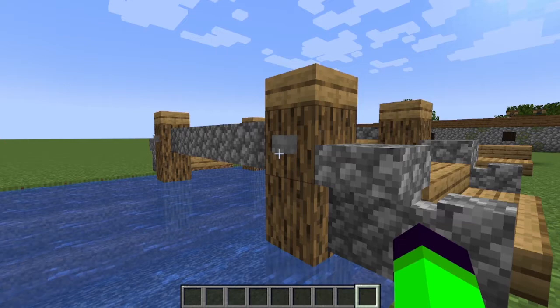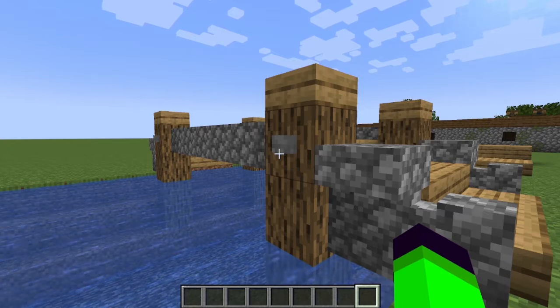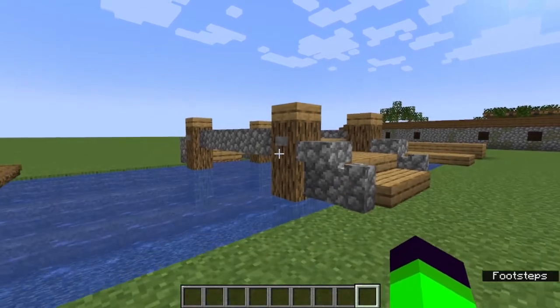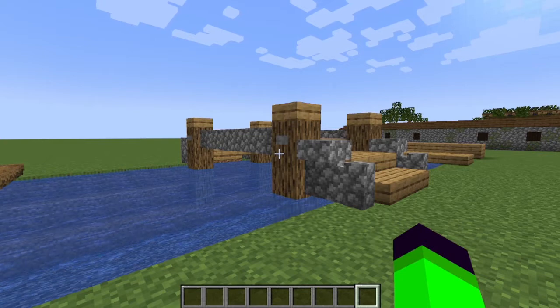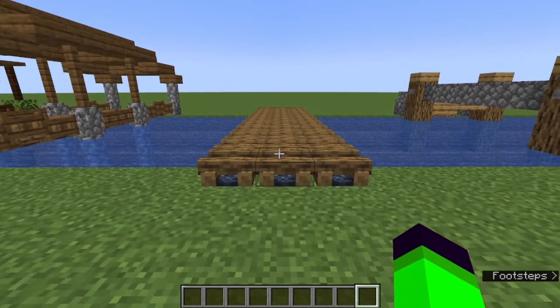I just choose to use oak because in my opinion it looks better as the capstone for these posts. I add a little button. You do not need the buttons there. I just think it adds a little bit of detail and also makes it so that the wooden post there isn't fully breaking up that line of stone that you're using. But once again, it's a personal preference thing. This is all up to you. It's your build. This is just a nice simple bridge and it looks a lot better than just having a string of plain slabs.